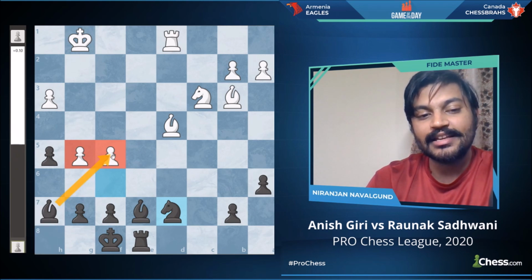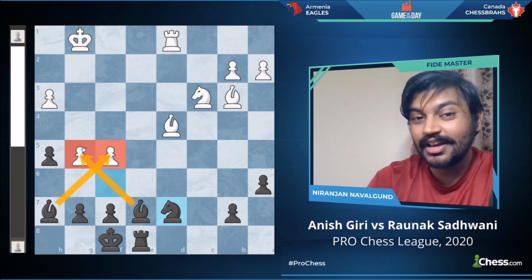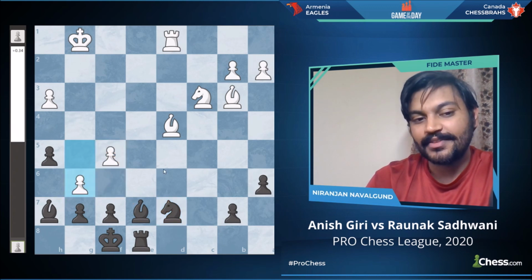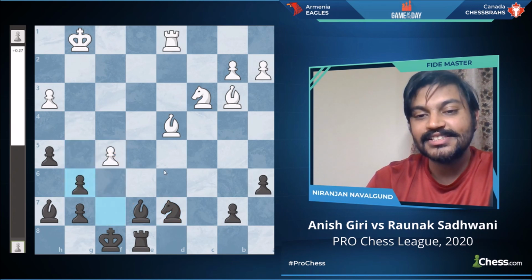This bishop is attacking f5, this bishop is attacking g5, and no magic can help you defend both the pawns at once. So he decided to force the matters with g6. And now Raunak played fg6.